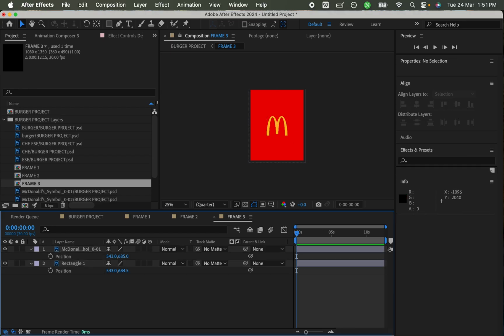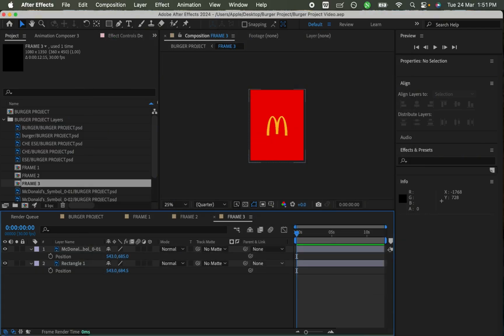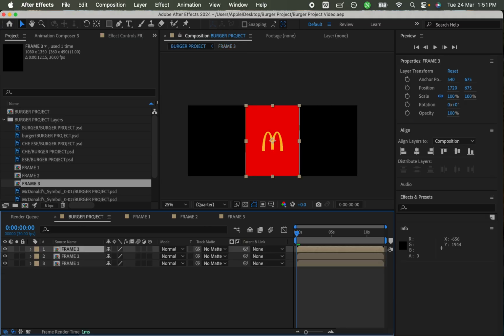So what we are going to do next is to save this whole project. So Ctrl S or Ctrl Shift S, and then we'll have Beggar project video, and then we save. So now that all frames have been put in the exact middle, if we go to Beggar project, you can see what happens over here.